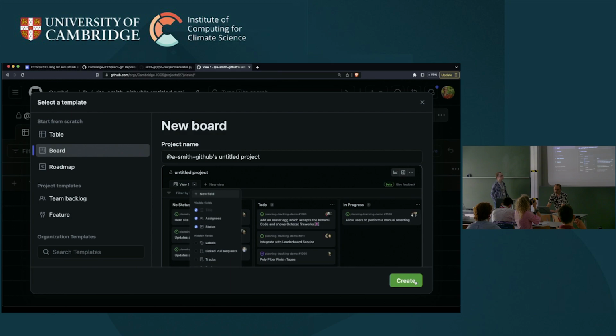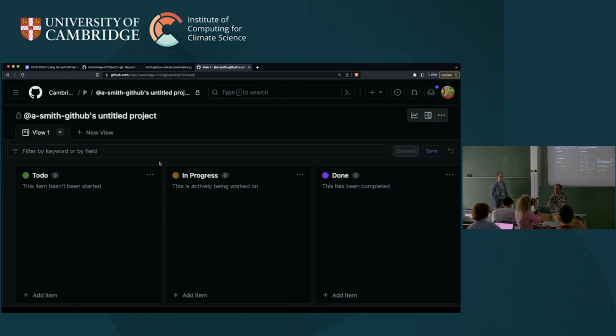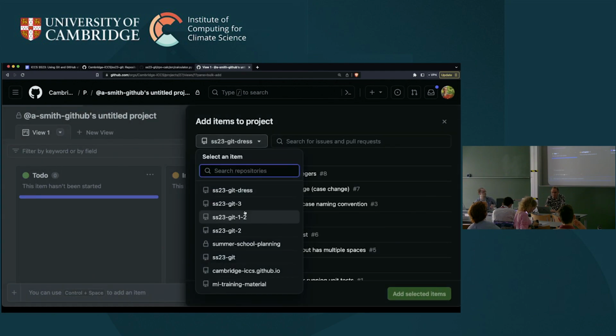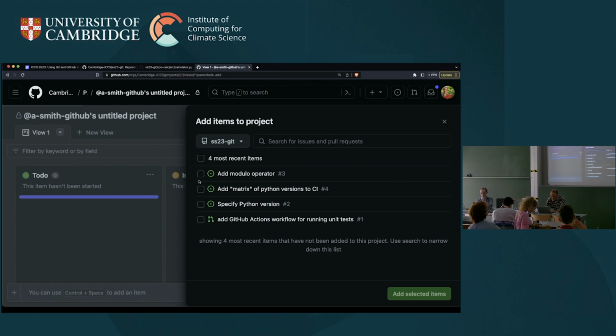Anyone use Trello or productivity apps like that, you might recognize this sort of view. I love that kind of stuff. But this is really cool because it gives you a very transparent way of communicating the status of work items. Right now, I've got 3 columns with a to-do status, a progress status, and a done status. They're all empty. And you can quickly add all of your cards from any repository that you're linked with. There we go. So we can add the pull request that we're working on. There's been a few issues added. Thanks, guys. Keep them coming in. This is great. I'm liking these. And we'll add the modulo one. Actually, that's all of them. Let's add all of them for now. So let's do that.